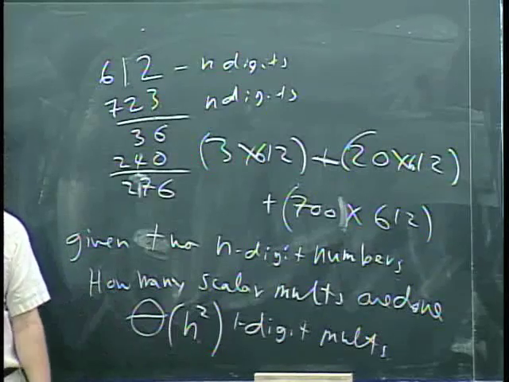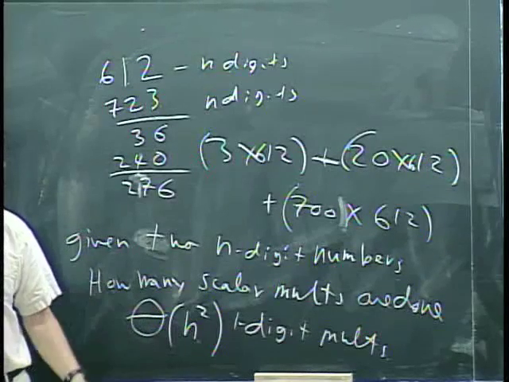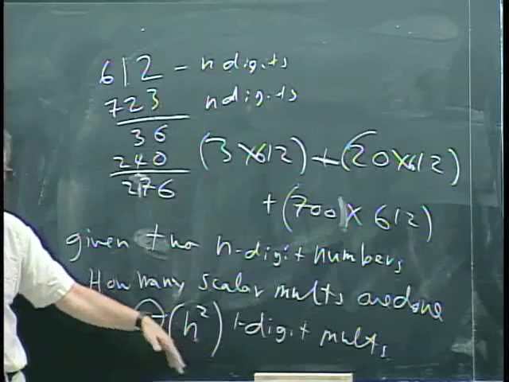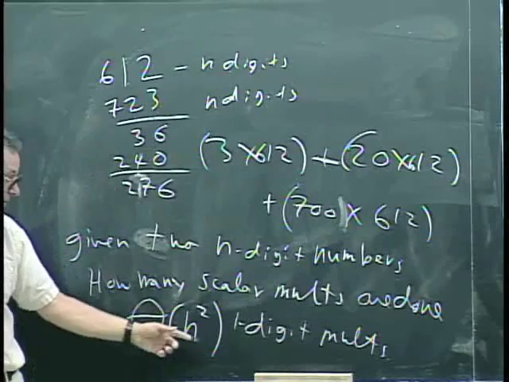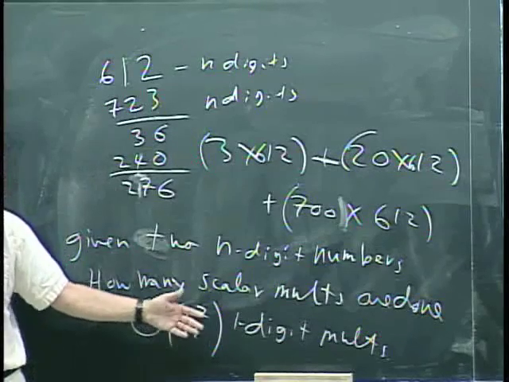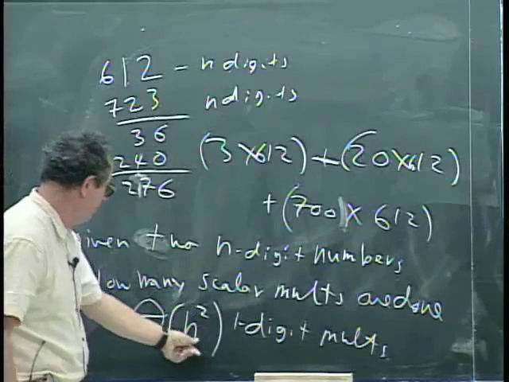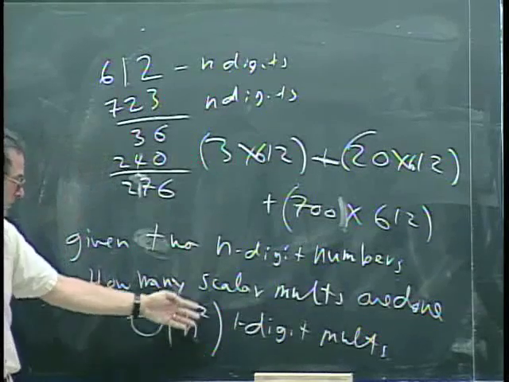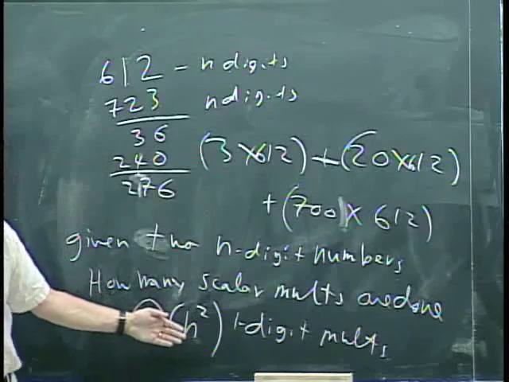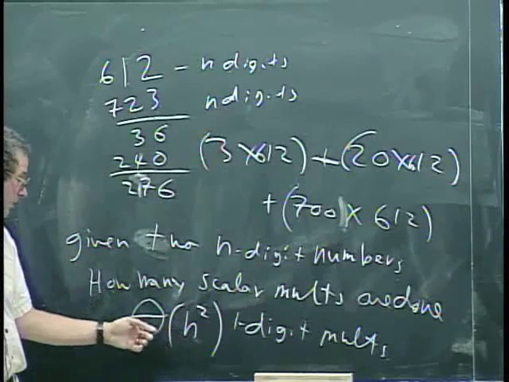Okay. Well, you can think about that mathematically or algorithmically and see if you can come up with a method that does better. But we probably wouldn't be discussing it in class if the answer was no. So I'm going to show you an algorithm that does significantly better than n squared.